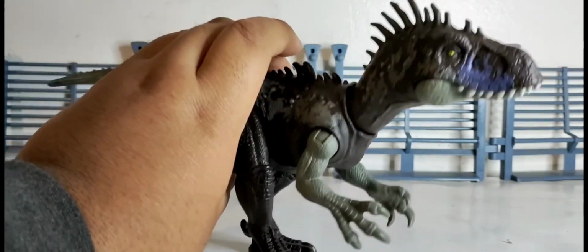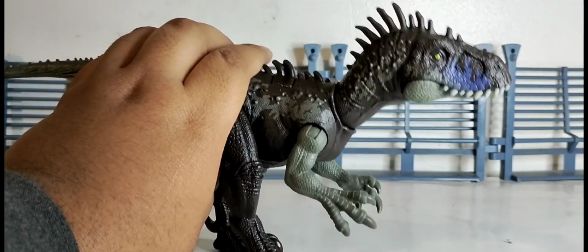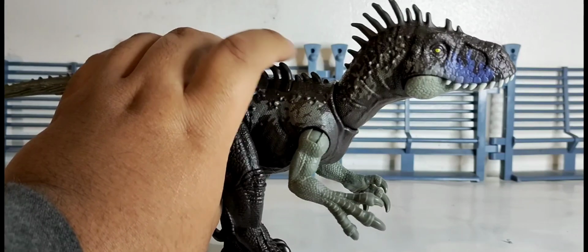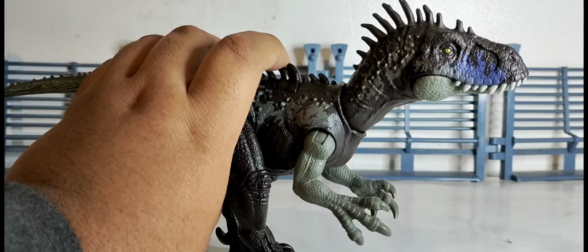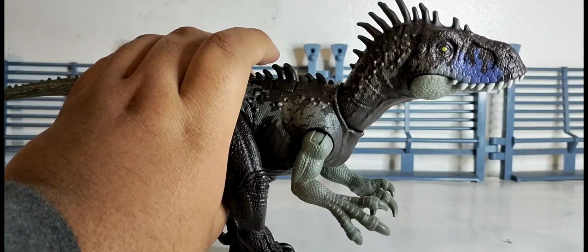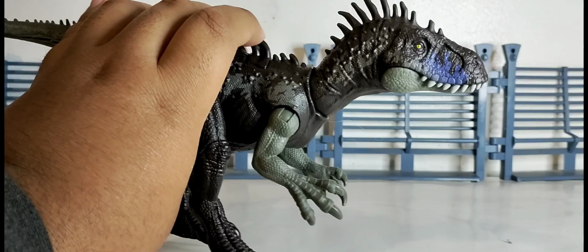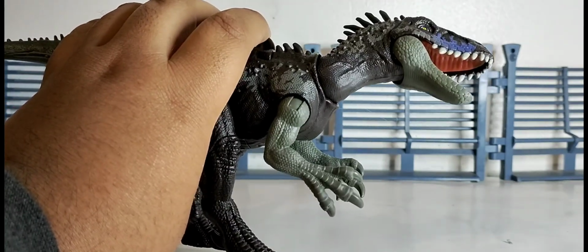What I love is this is another new roar that these new dinosaurs have, and it's not generic. This thing sounds pretty creepy. It's like something you would hear when you're walking in the deep snow, dark, and you hear this, just echoing through the night sky. It's so quiet and it's all you hear. That would be very creepy to experience. But yeah, just like the other ones, it thrashes his head side to side and opens his mouth too.